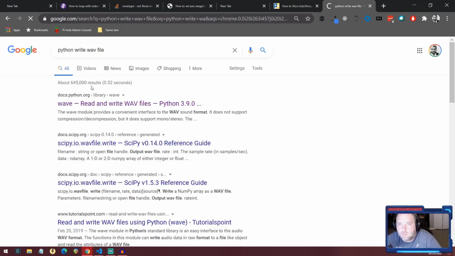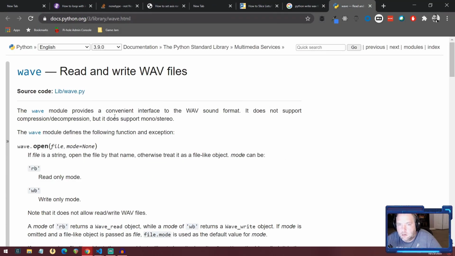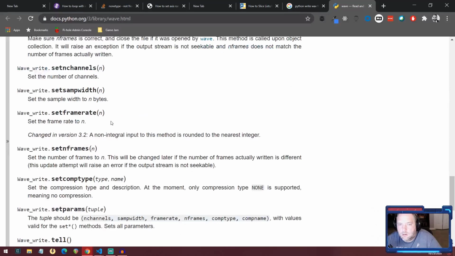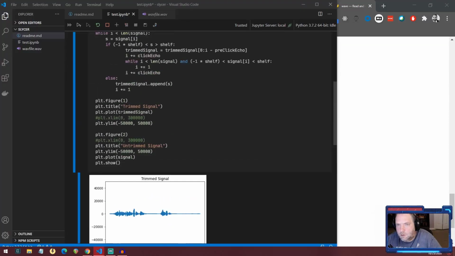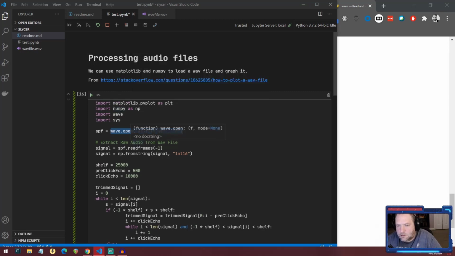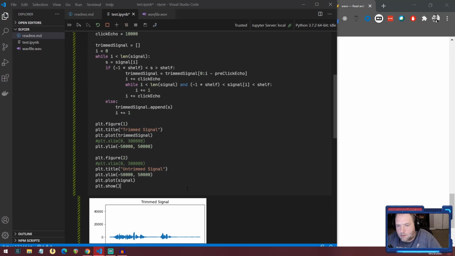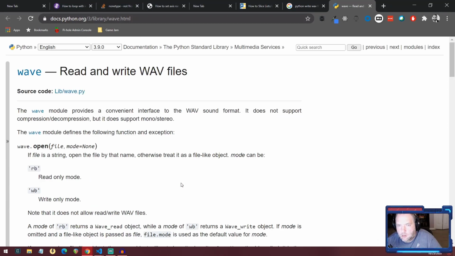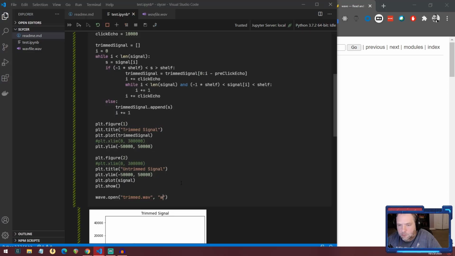Wave. Okay, that was longer than I expected. And just do wave.right. Let's see, trimmed. Right only mode, sure.